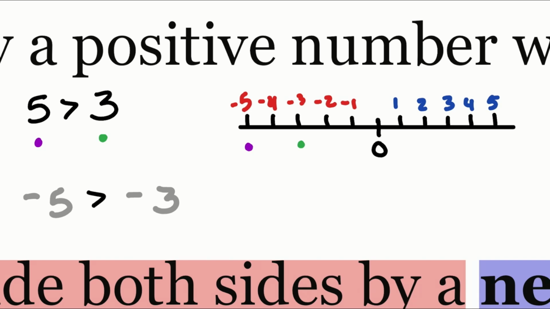So, question. Is that going to be true then? Is -5 greater than -3? No, it's not, right? Over here, 5 is to the right of 3. So yeah, 5 is bigger than 3 for sure. But when you flip the signs, now -5 is less than -3. Look at that. That's a little interesting. And that's why, when we flip the signs of both sides, for example, multiplying and dividing by a negative, because that's how you flip the signs of the sides, you must flip the inequality symbol.